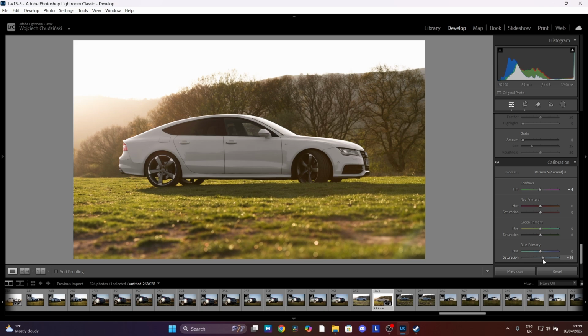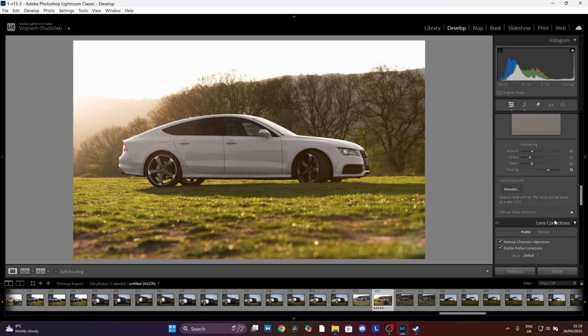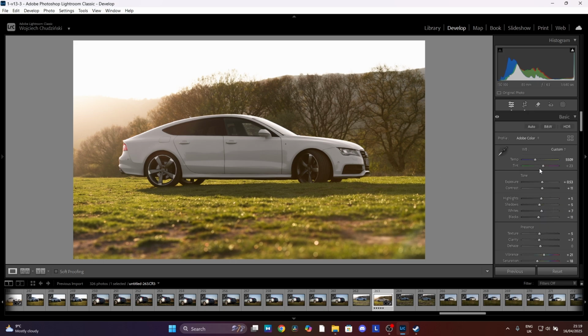So what we want to achieve is to not have all of those colors so strong, and we want the car to be the main subject. So we can increase that to 21, and that's it from the calibration. We can adjust a bit this temperature.